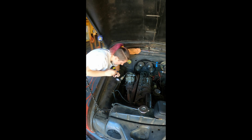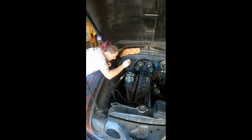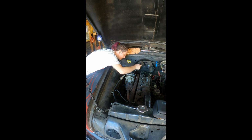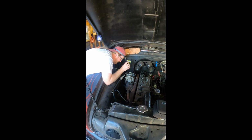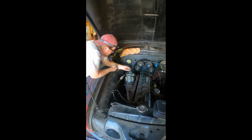Now we're gonna hit the gas and see what happens. Oh, we got a leak up top. Yep, whatever this red one is. Which one? This big guy. Is it coming out of that part or the other part? I think the top. It might be coming out of that too, but who knows? Let me see. Looks like it could be coming out of that top piece. That's what it looks like. And then it's just running into that hose.